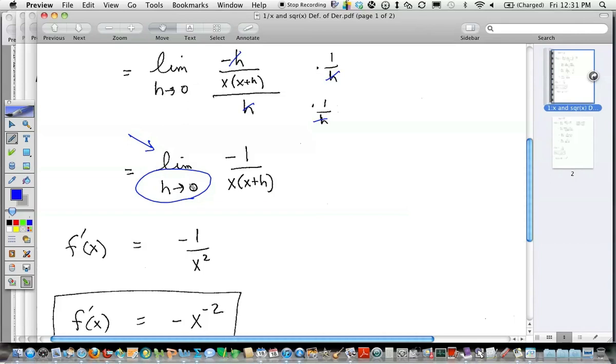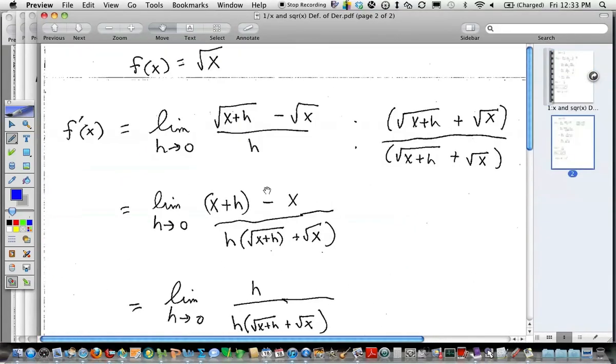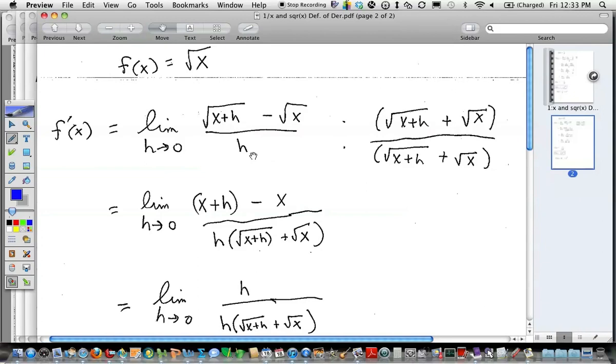All right? But right here, when the h approaches 0, we can go ahead and stick a 0 right in there for h now. So we get x times x, which is x squared. We get -1 over x squared, which we could bring up on top if we wanted to. And of course, that's what we thought it should be because of our shortcut that we learned yesterday. Okay? The other algebra technique you're going to have to be able to do: factor and cancel, I think we can all do that. But the common denominator and the conjugate are the ones we may need more practice on.